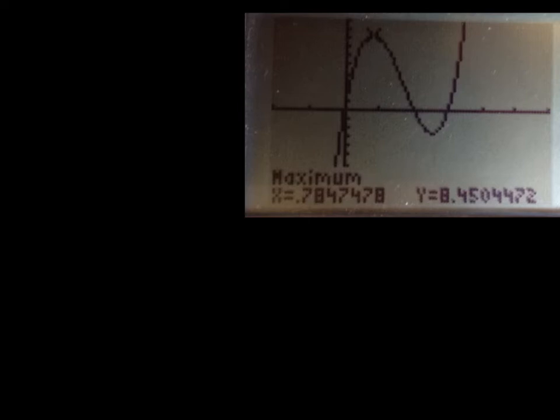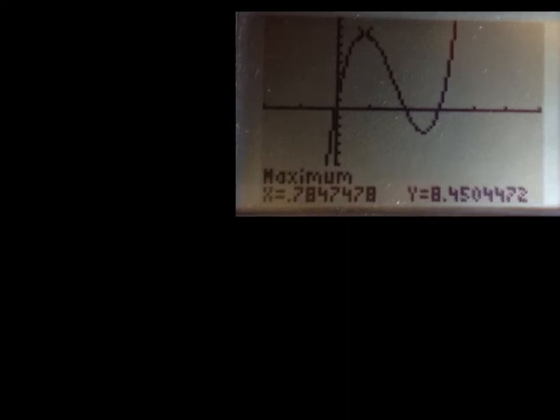For the last part, part C, they want you to determine to the nearest hundredth of a cubic inch the maximum volume possible under these conditions. So if you look, I have my graph, and I just did second calc max, and I went to the left, I hit enter. I went to the right, I hit enter twice. And if we look at the maximum volume, we would be looking for the y value. So that would be this value right here.